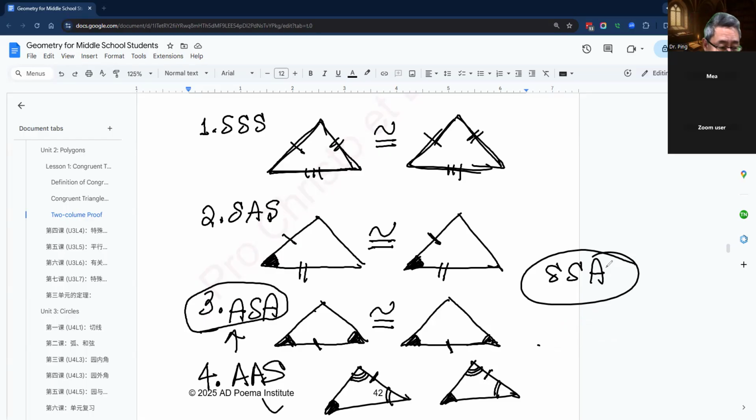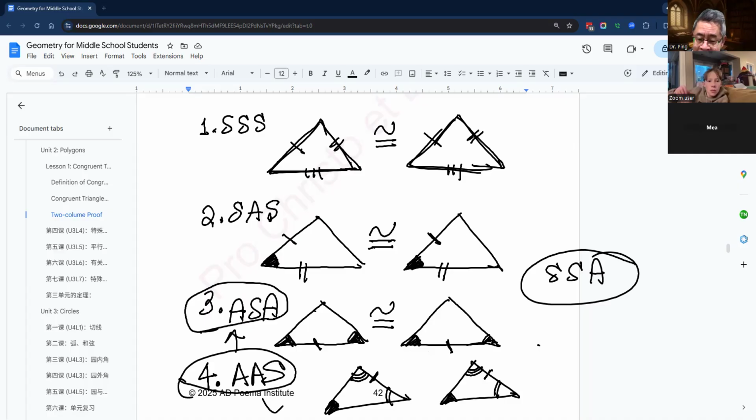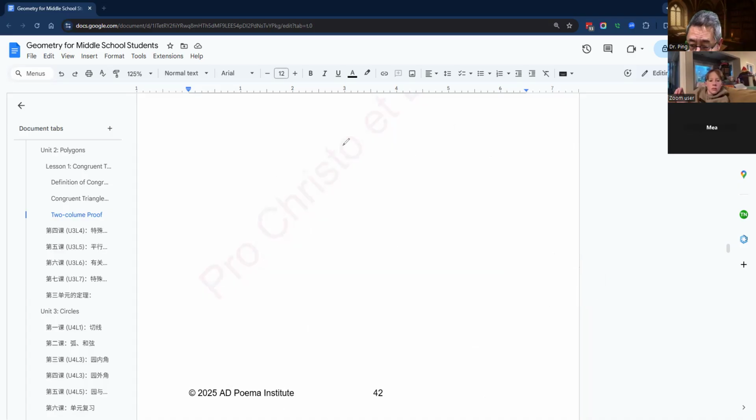All right. Grayson, you good? Yeah. What is our fourth? Oh, we already talked about the fourth one, which is angle, angle, side. That is a special case of angle, side, angle. Okay, now I want you guys to write polygons. The name of the polygons and see if you can remember. Well, we have triangle. That's an easy one. Four sides. What do we call them?